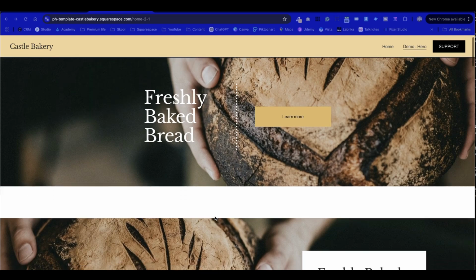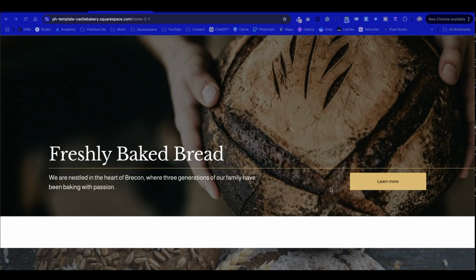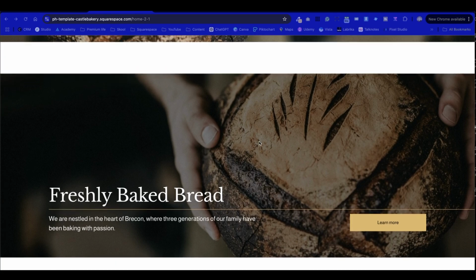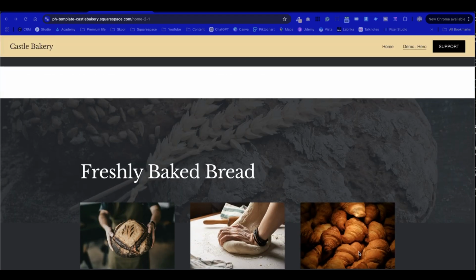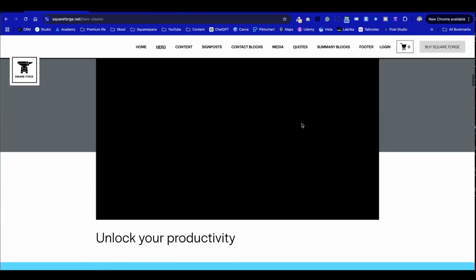Okay, last time out, we built some of these beautiful hero designs. Hero sections are the billboards to our website, and so they need to be clean, to the point, with short, snappy messages, and usually a clear call to action. And all of these layouts are from SquareForge, our rapid template builder that we built. Forgive us for being a little proud of it. And it's all for Squarespace.